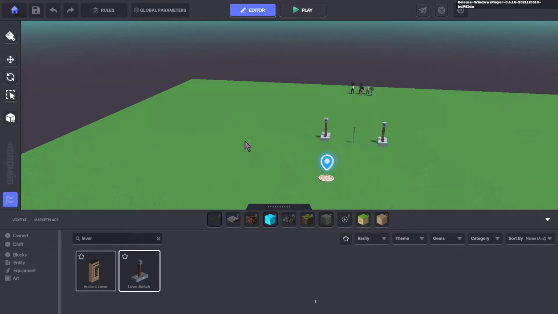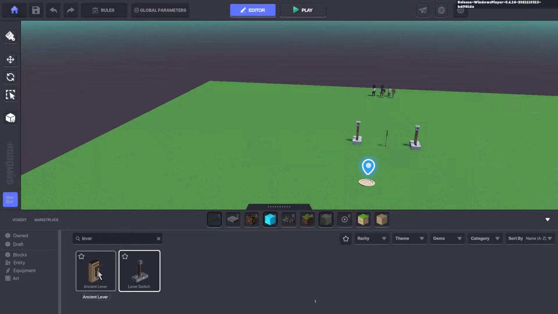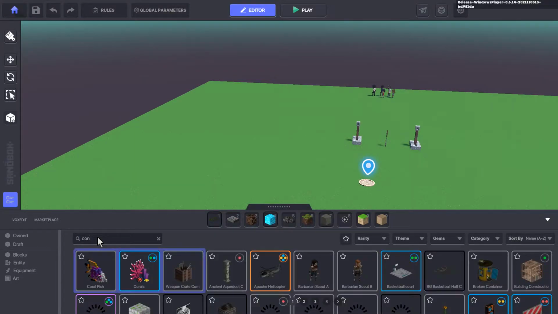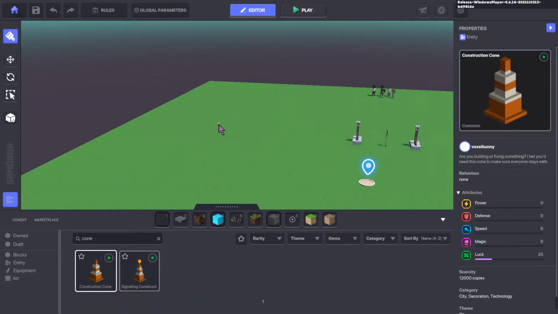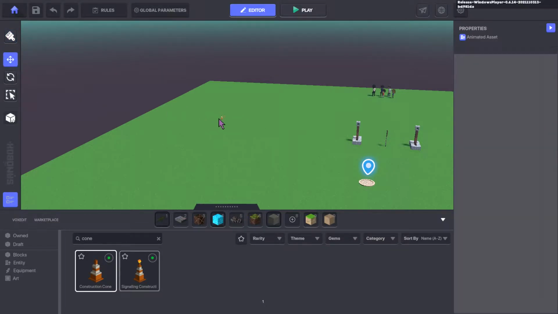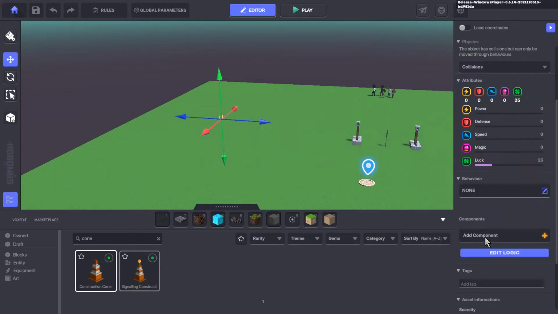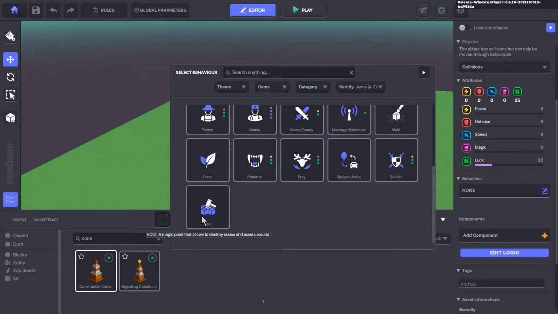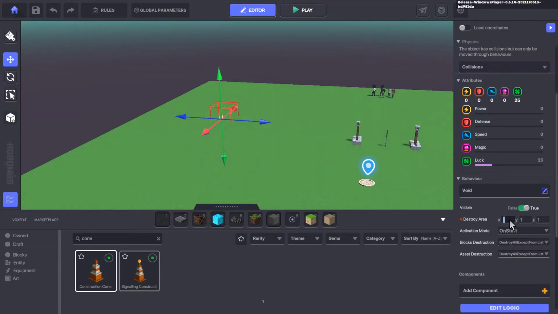How did we set something like that up? Well, it's quite simple. I'm going to start off with a traffic cone, which I'm using here as my behavior holder. We've got no components on this. We're going to set up a void behavior. And the size part, we're just going to go with like 4x4 for now.